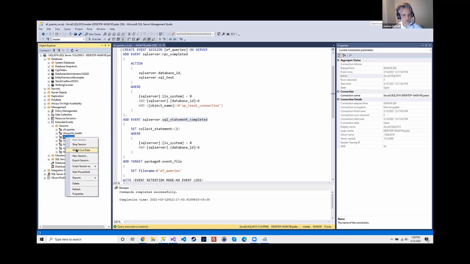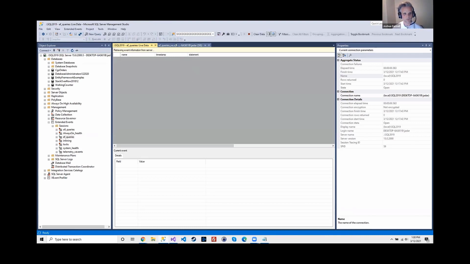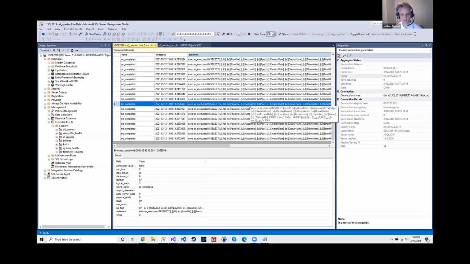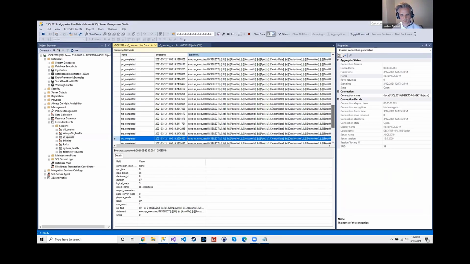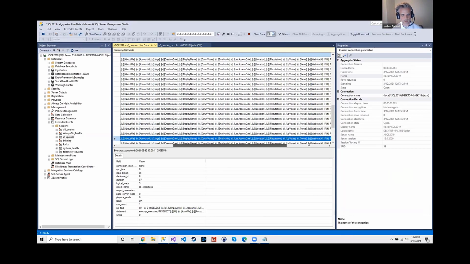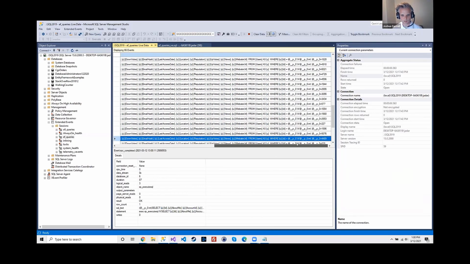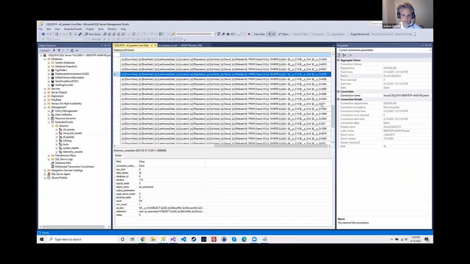So I'm going to fire up the extended event session, and I've got live data showing here. I'm going to go back in and click this button, and what the DBA sees as he's looking here is that the server is just getting hammered with all these queries against the users table. Over here, you can see each query has a different ID. So it's basically doing singleton lookups against the users table on a bunch of different users.